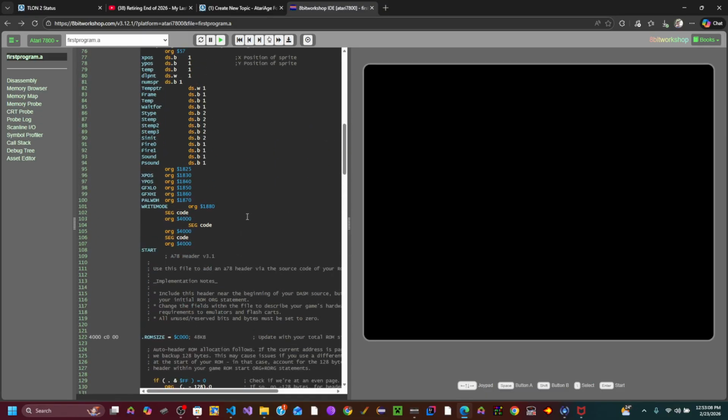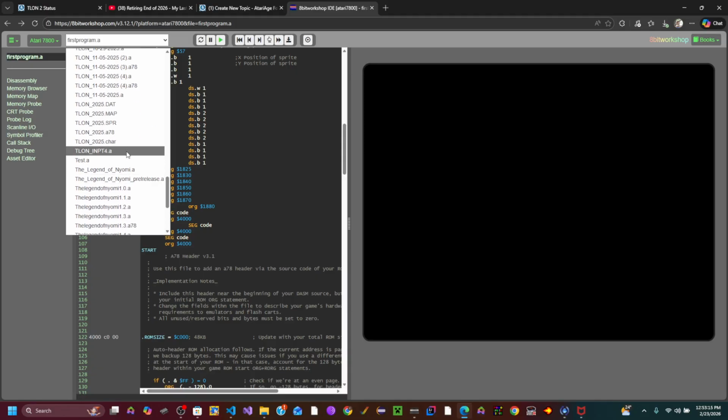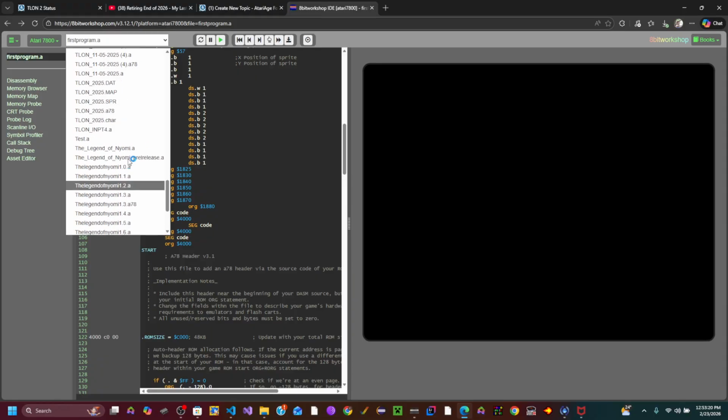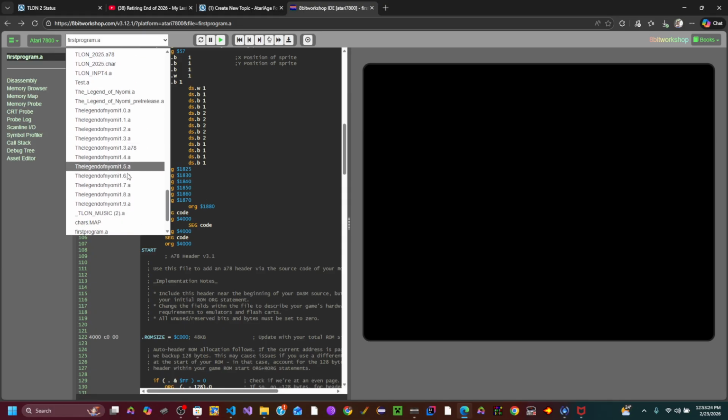Well, maybe not first ever, but first ever maybe for assembly language on the Atari 7800. Most people like to code in 7800 Basic, but we're going to be learning how to do it in assembly language because, yay, assembly language. But it's actually pretty cool. You can actually do a lot of cool stuff with it.